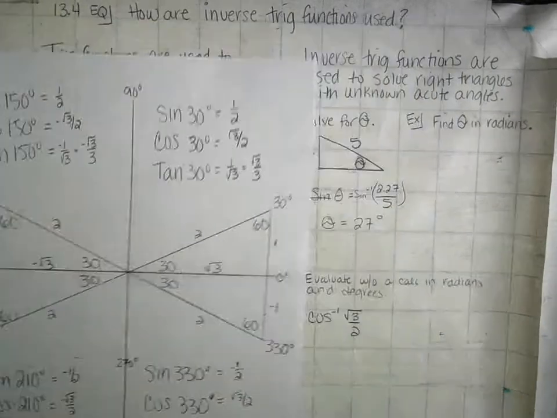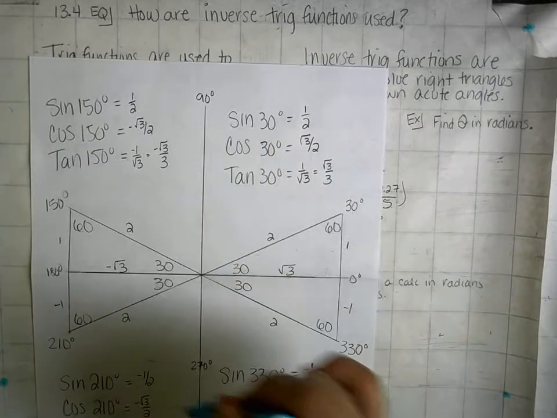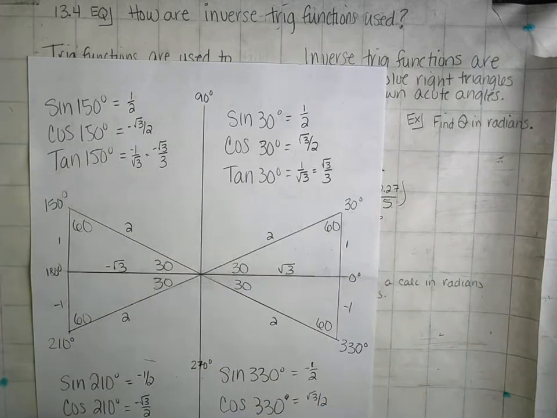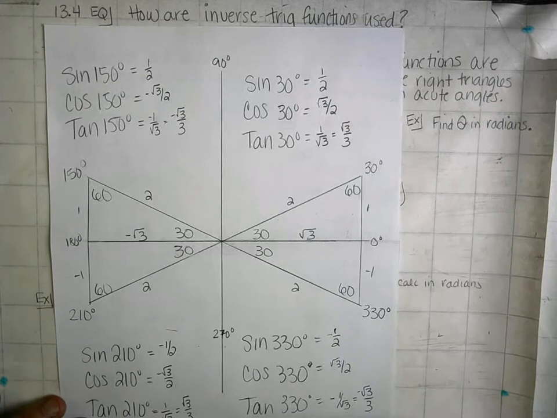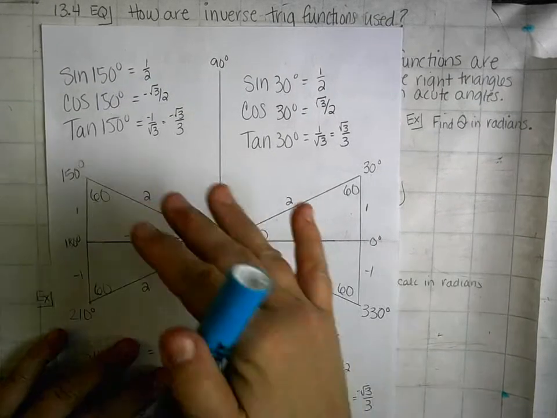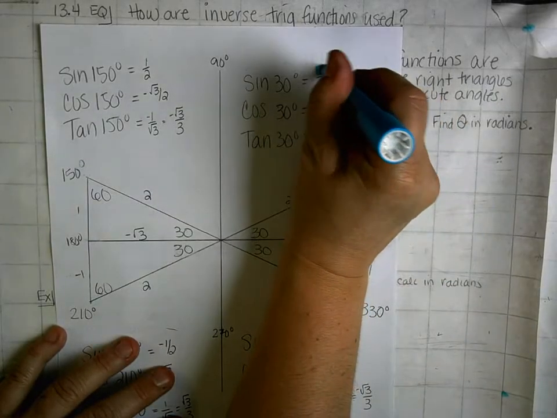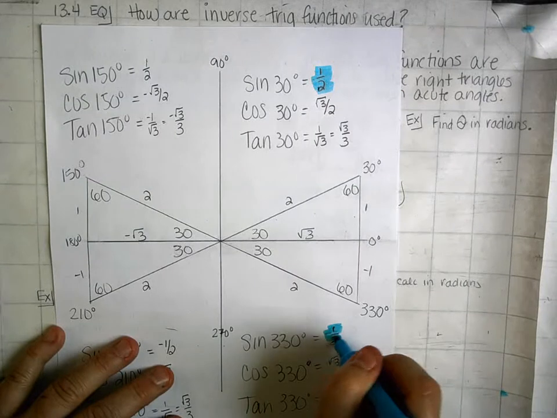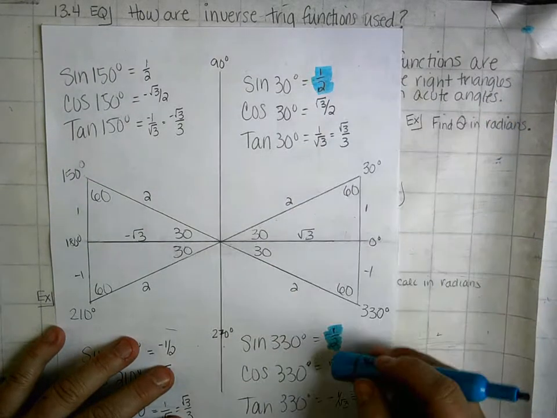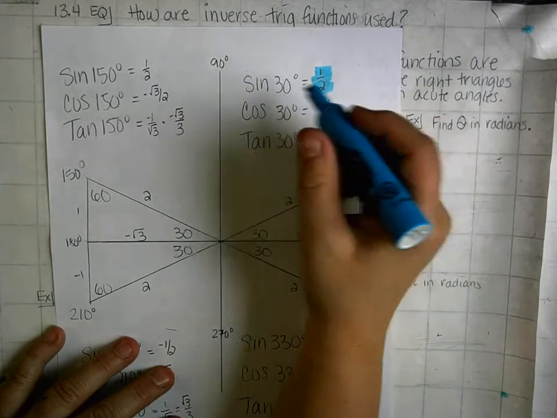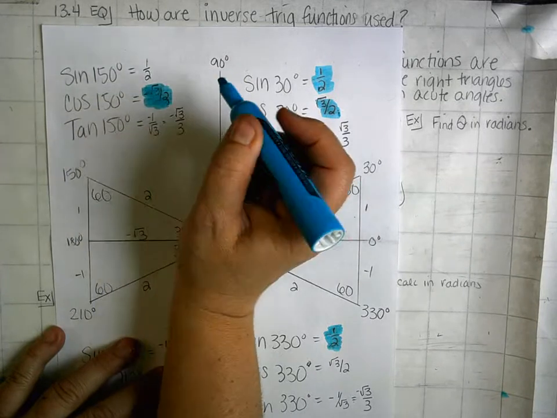Now, this problem says it wants the inverse cosine of the square root of 3 over 2. It could potentially be two different angles. So that we get unique answers, we restrict the domain, okay? So we want to get all of the positive and negative answers for every angle. So for the sine, we're going to use the first and fourth quadrants. For the cosine, you'll notice the first and fourth quadrants are both positive. So for the cosine, we're going to use the first quadrant and the second quadrant where we have a negative.